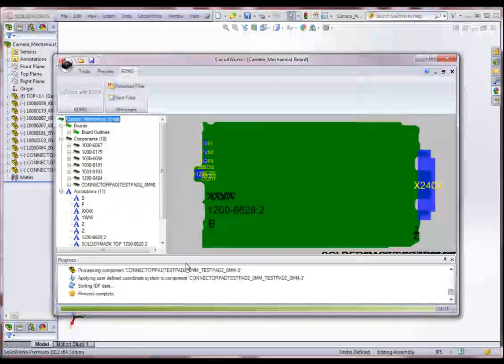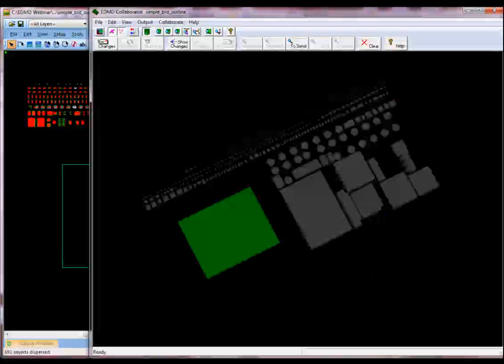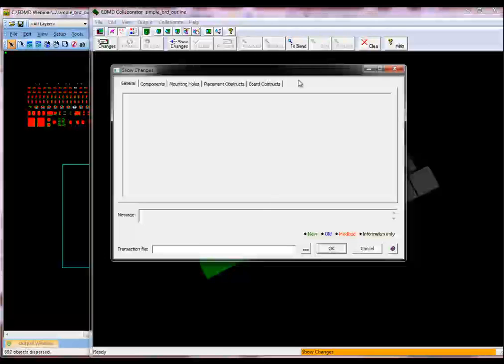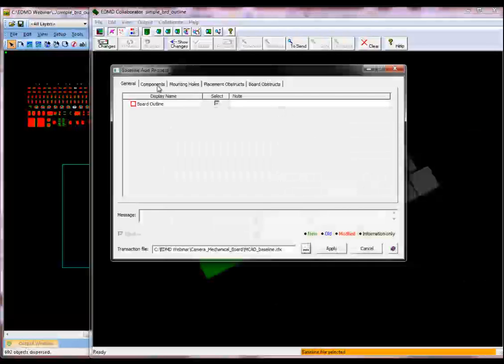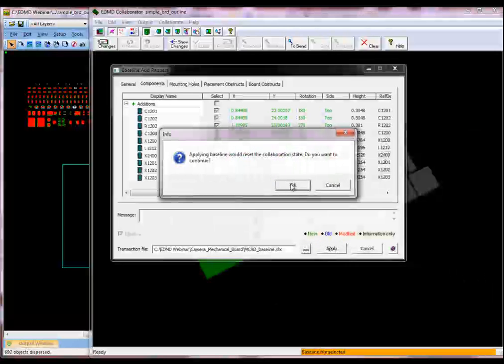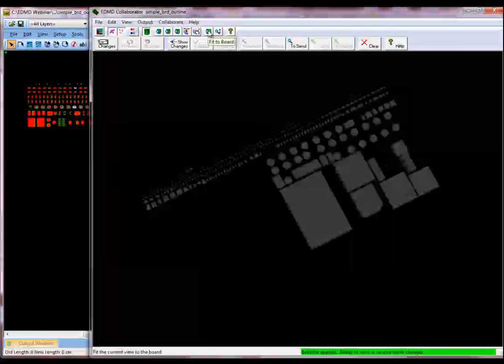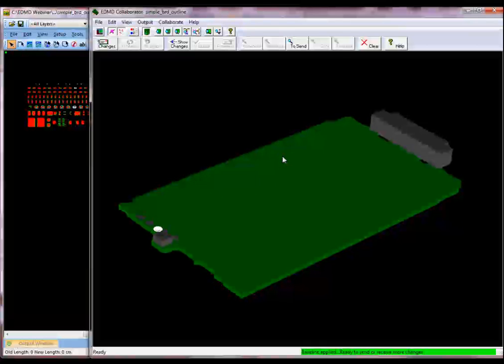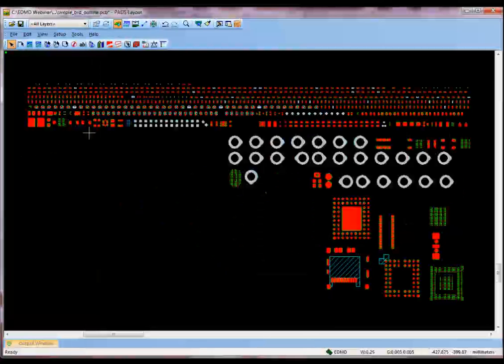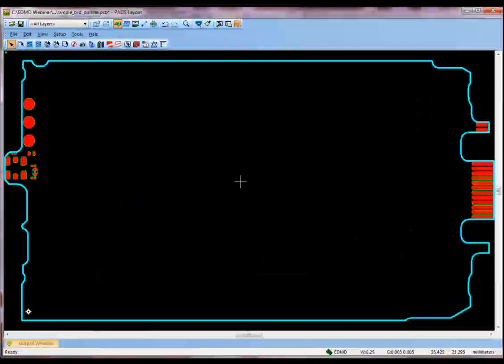EDMD Collaborator facilitates fast and dynamic collaboration on what-if scenarios and evaluations in real time, avoiding time-consuming redos by providing immediate feedback both up and downstream. Iterations and costly time delays can be avoided, enabling your company to avoid costly schedule delays and beat critical competitive release dates. After I've received the PCB baseline transaction file from the MCAD team, I can complete my component placement.